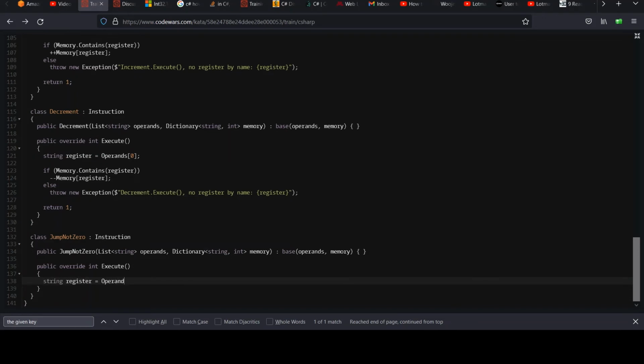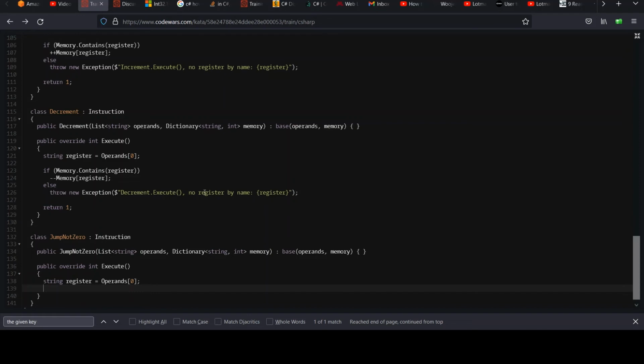Register equals operands 0. Okay, and then we will do the same kind of thing. We'll check if the register is an integer value or a string value.